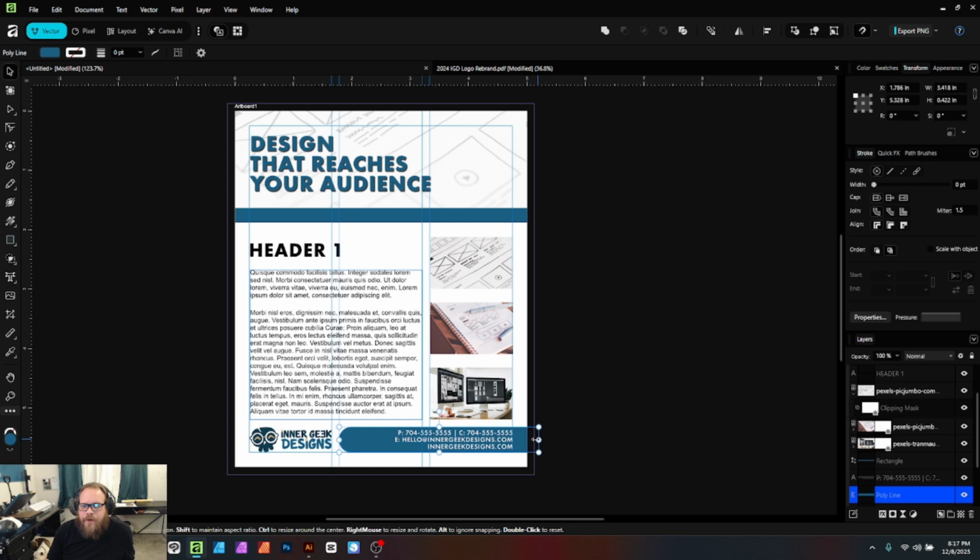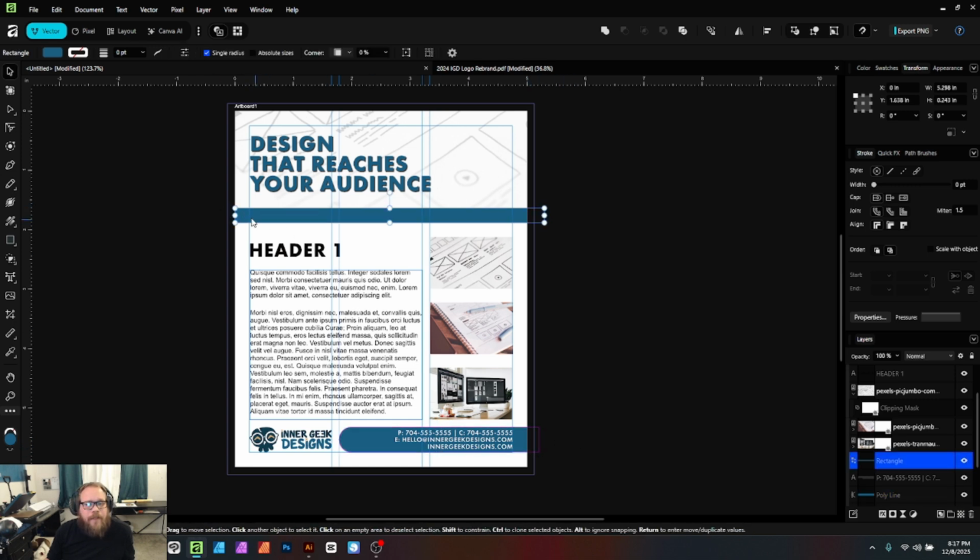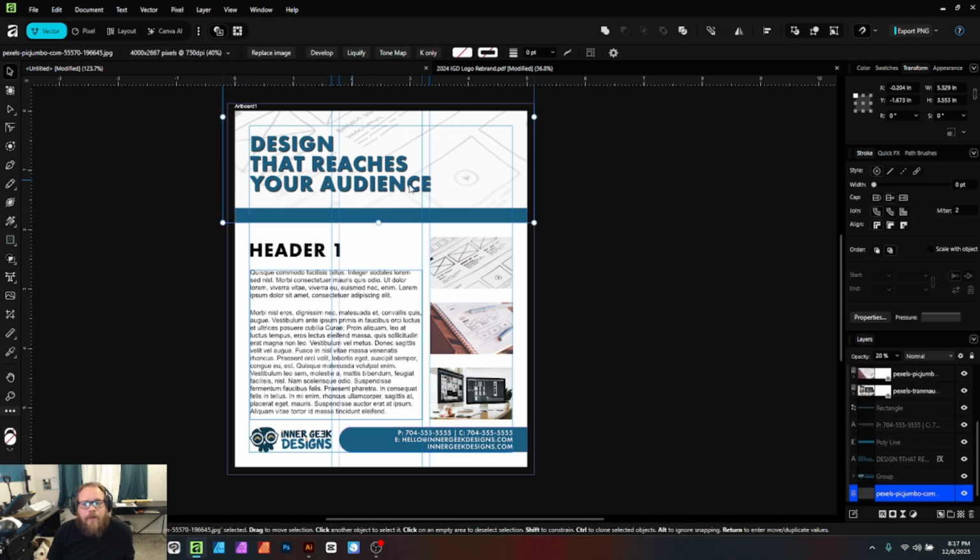Some other things, we have our artwork going off to bleed. Always make sure that we have that. I missed one right here. But all of our stuff is going off to bleed. That makes sure that when we get this print ready, it is bleeding like it should. We don't have a printer to make bleed. We don't have to worry about inconsistent cuts. All good to go. Also, everything that is important is inside the margins. Also a very good important thing. This image doesn't matter as much because that's not important. That's a background item.